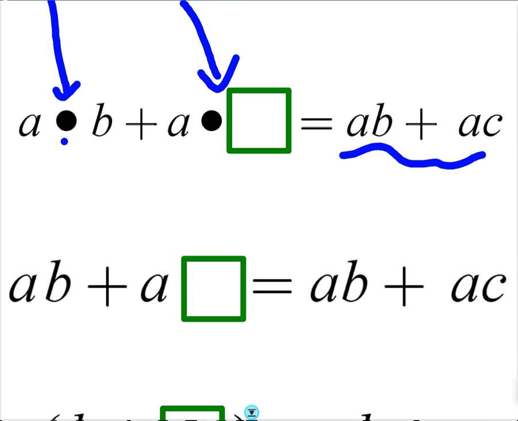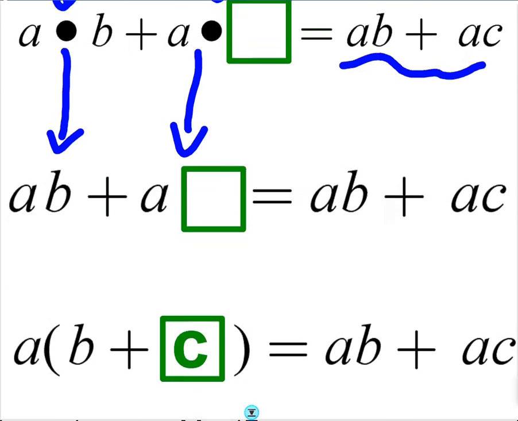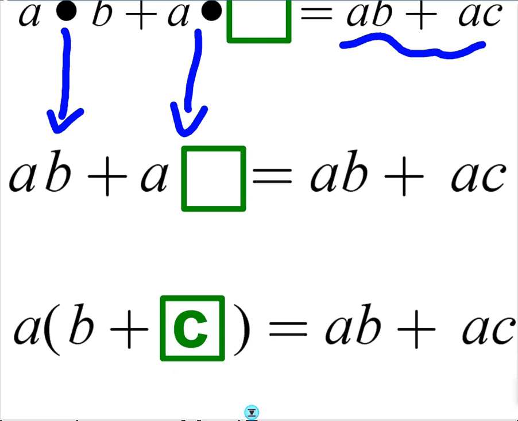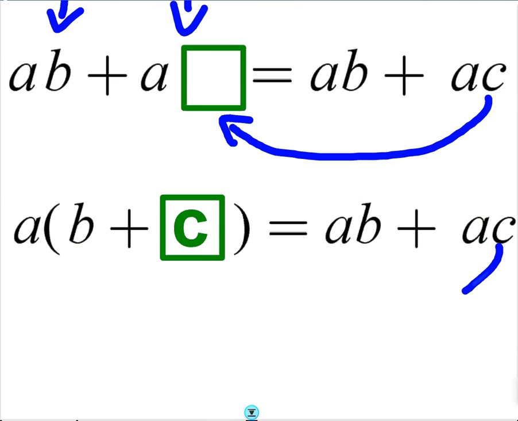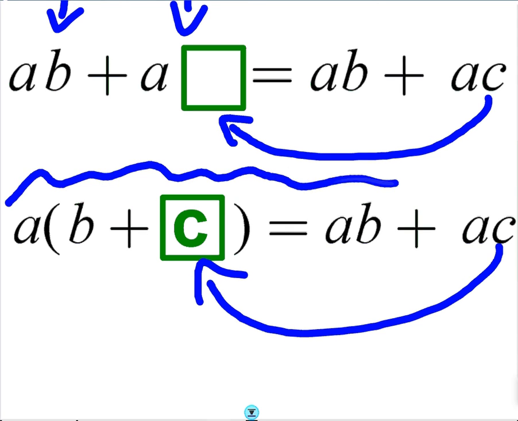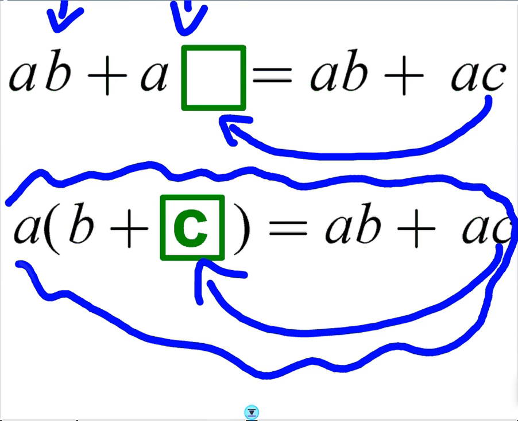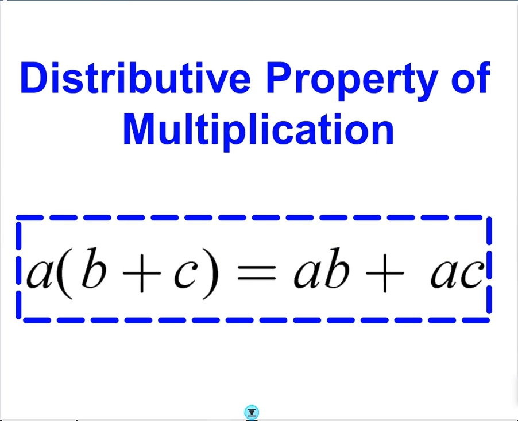Now we know that a times b simplifies to ab, and a times some number just simplifies to a, and then the box, which is the unknown number. And now we can easily see that, no pun intended, ab plus ac is what goes inside the box. So therefore, c is our answer, and that is the general way of writing the distributive property of multiplication. a times b plus c is equal to ab plus ac. And there it is inside the box for you.